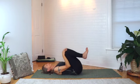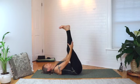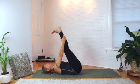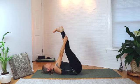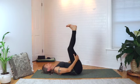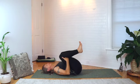And then extend the legs up to the ceiling, flex your feet. You can hold on to your legs. Just encourage some flow back to your heart. Maybe go a little bit deeper, grabbing the shin area or your ankles. And then run the hands down the back of your leg. Just giving yourself a little bit of a massage and encourage the flow back towards your heart. And then bend your knees and bring your feet back down to the mat.